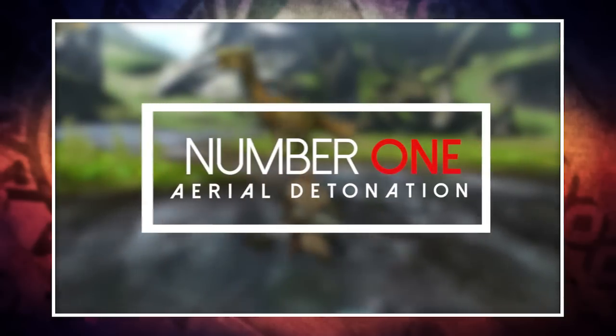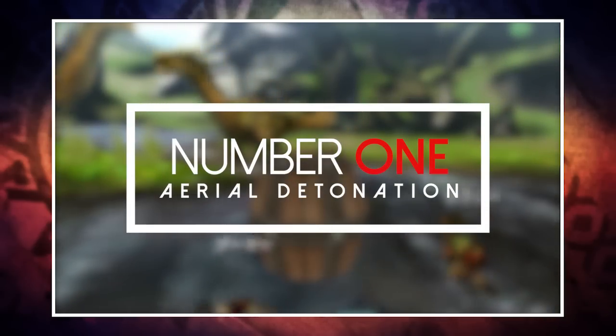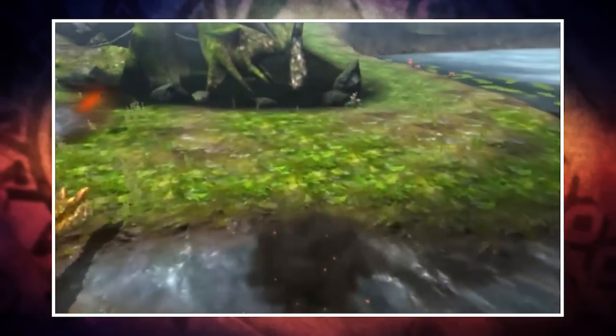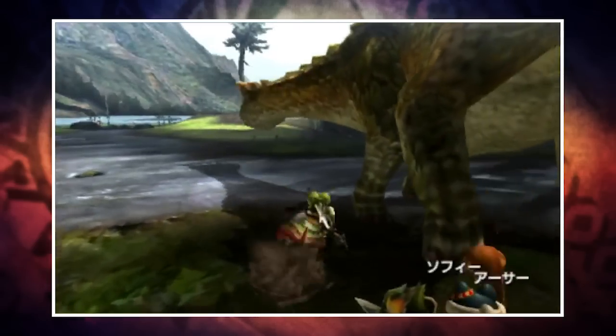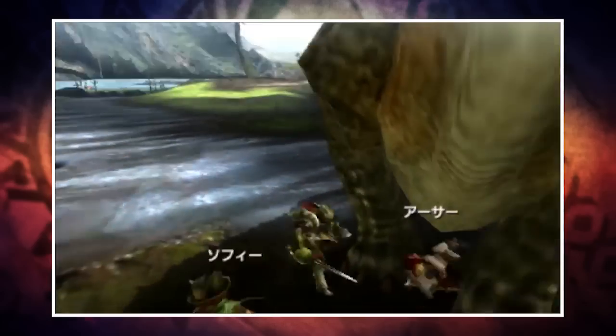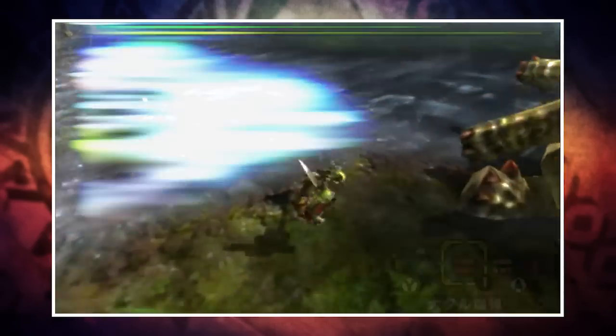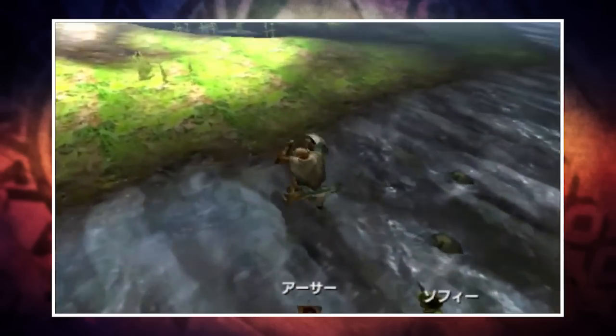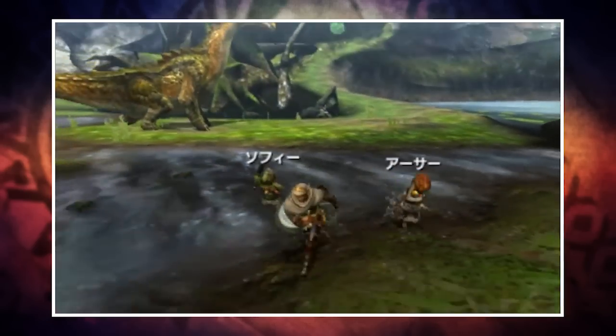And then finally coming in at number 1, Aerial Detonation. This is closely tied to the Bushido Bombs at number 3, but this time it's to do with the aerial style. When using the aerial style, you roll towards an enemy and upon colliding with it, you're able to launch yourself in the air and then follow up with an attack. However, this also applies to teammates, small monsters, and yep, you guessed it, bombs. Vaulting off a bomb will also trigger the detonation.